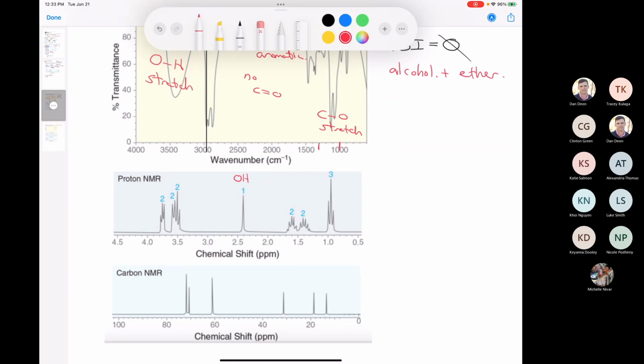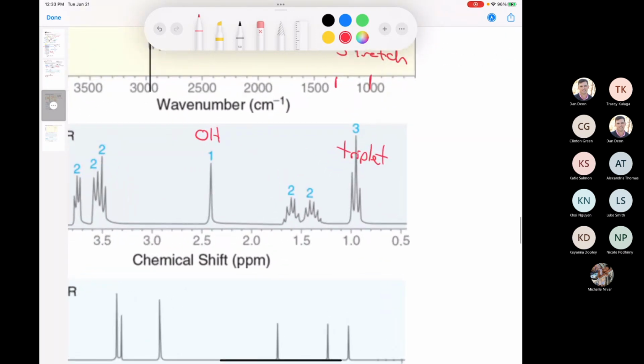The other ones are kind of interesting because you really have to zoom in here, but you can see that this is a triplet. These ones here, this one looks like 1, 2, 3, 4, 5. It's hard to tell if there's something here or not. I can't tell if it's overlapping with the other signal. And then here it looks like 1, 2, 3, 4, 5. So that kind of looks like 5 as well. Again, it's hard to tell what's going on right here.